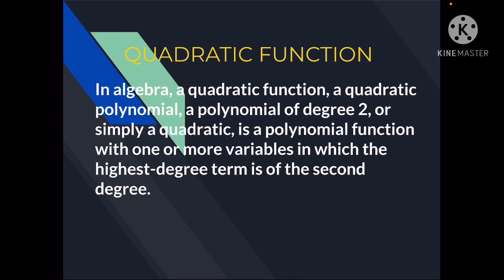Quadratic function. In algebra, what is a quadratic function? You may ask me. In algebra, a quadratic function, or a quadratic polynomial, is a polynomial of the second degree. It means it is x to the power of 2. It also has one or more variables in which the highest degree term is of the second degree, which means, for example, I have x to the power of 2 plus x plus 4.